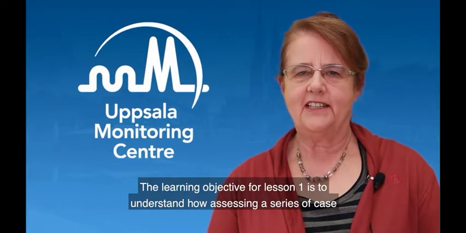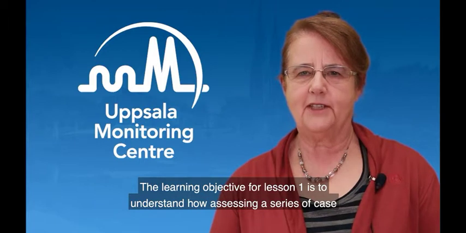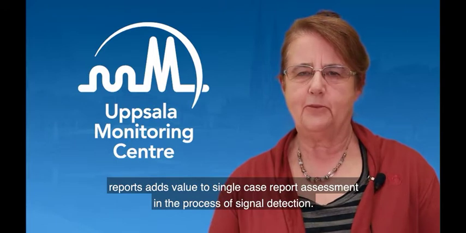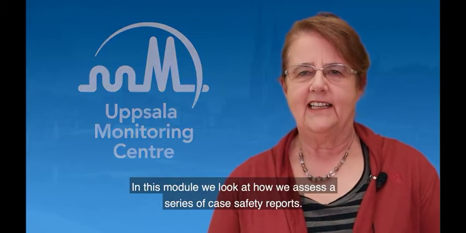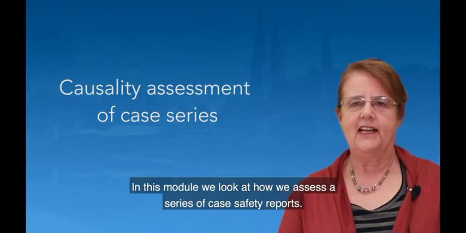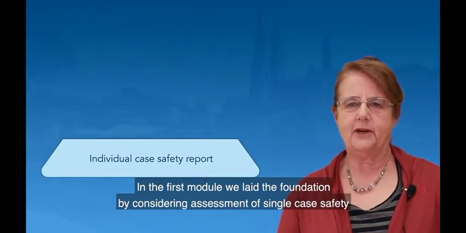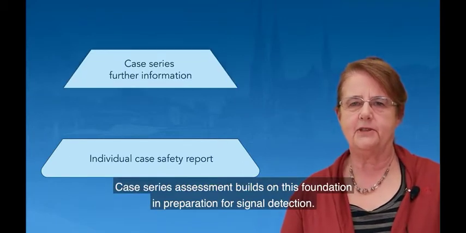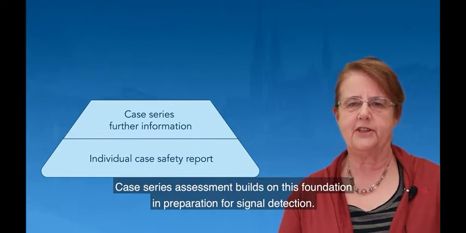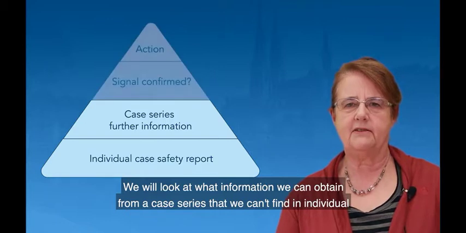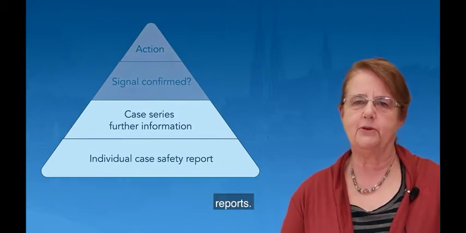The learning objective for Lesson 1 is to understand how assessing a series of case reports adds value to single case report assessment in the process of signal detection. In this module, we look at how we assess a series of case safety reports. In the first module, we laid the foundation by considering assessment of single case safety reports. Case series assessment builds on this foundation in preparation for signal detection. We will look at what information we can obtain from a case series that we can't find in individual reports.